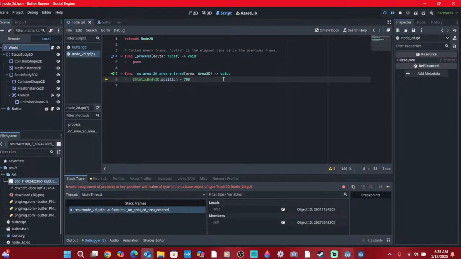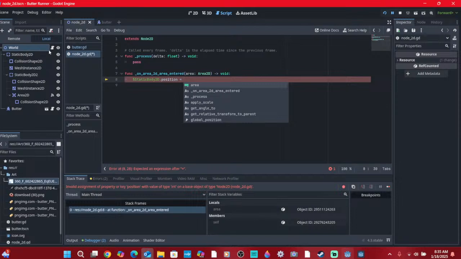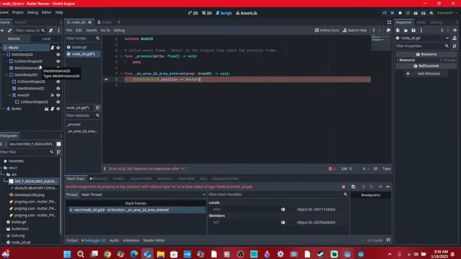I'm not quite sure I understand. What if it plus equals vector 2 and then 700, 0, 700.